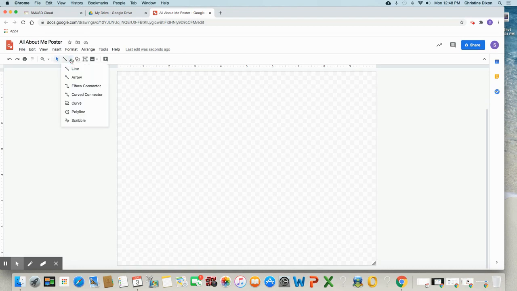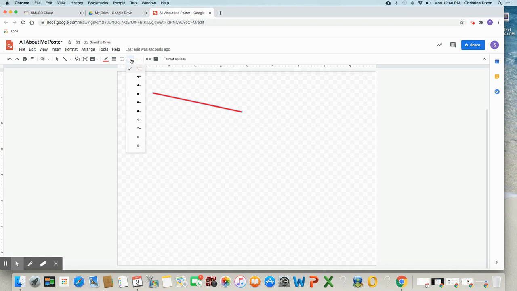If you want to create lines, maybe you're making a graph or a timeline, there's a lot of different options here. So if you click on line here, and you draw the line, there's options that popped up, okay? This right here is the line weight. That means how thick the line is. This right here is the line color. And this right here gives you options if you wanted to make an arrow on the beginning part and then maybe the same on the end. That's how you do it.